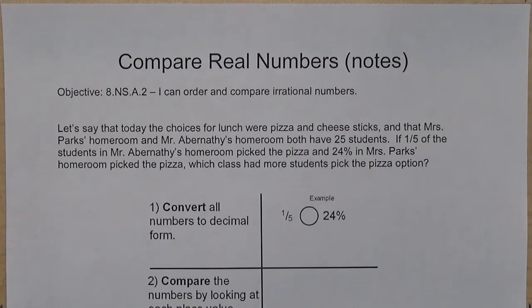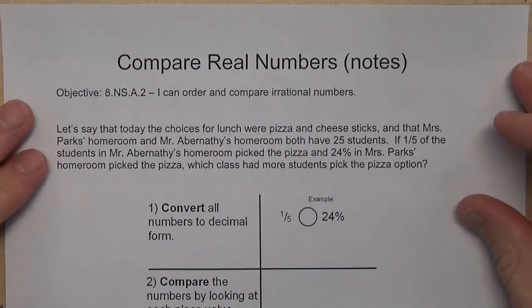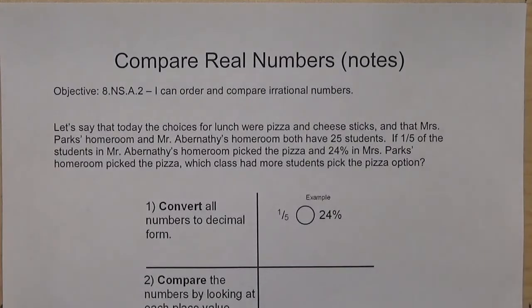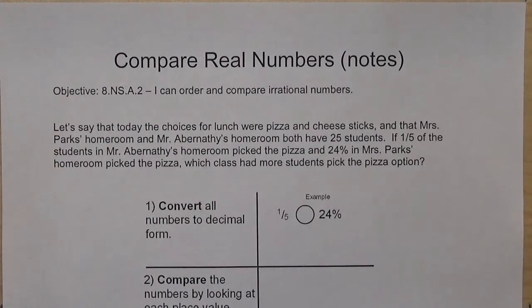And for the most part the easiest type of number to compare is usually decimals. Fractions might have different denominators and that could be tough. Percents are pretty good as well, but we're going to be working with decimals. So we're going to change all numbers. You can see step number 1 is convert all numbers to decimal form. And then from there all we have to do is compare the numbers by looking at the place values. So we're going to look at the place value one at a time until we break the tie to see which number is greater or less.